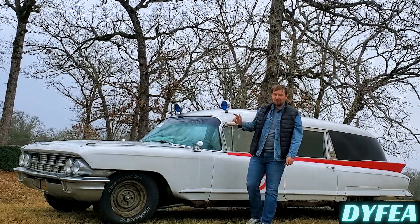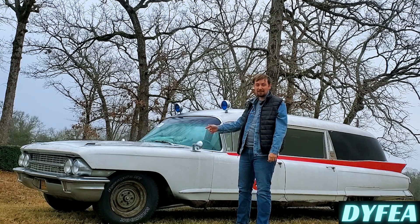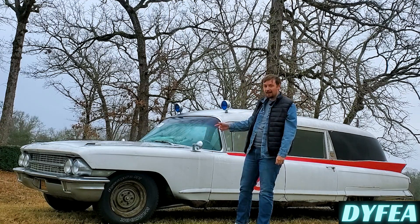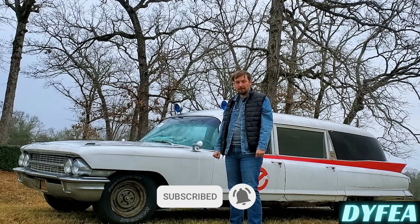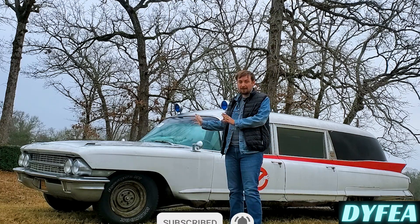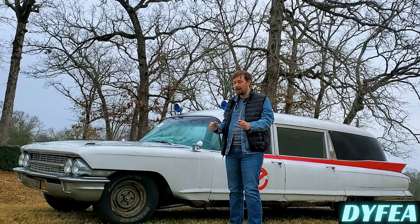Welcome back to the automotive channel. The Recto-1 is back in about the same condition as when it left, but with a lot shinier parts. I'm sorry about the lack of updates - I wanted to leave it with the mechanic and do a big update when I got it back. But it didn't go the way we expected; it turned out the car needed more to get running than we both had thought.